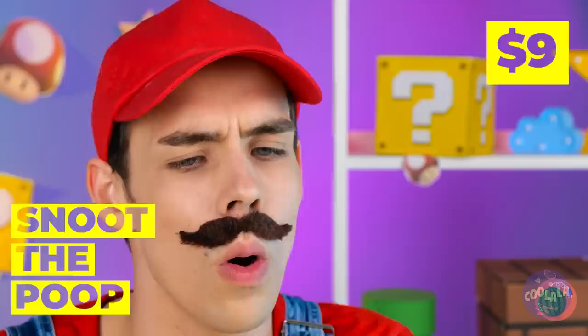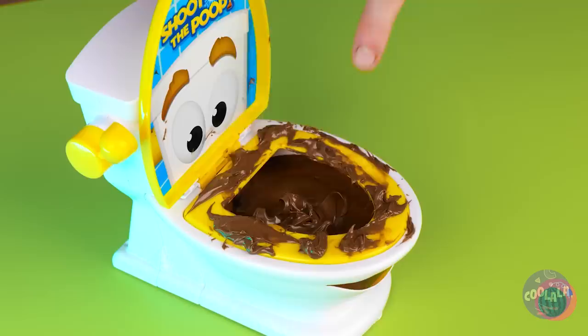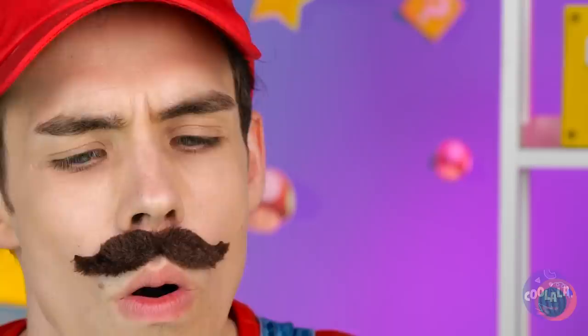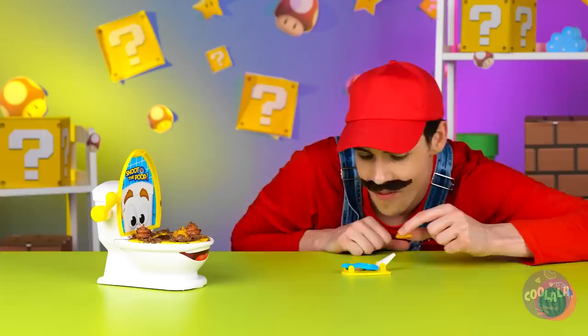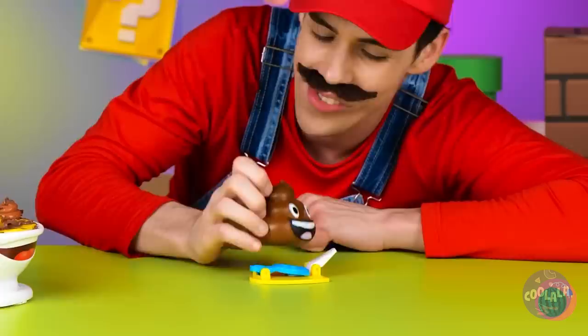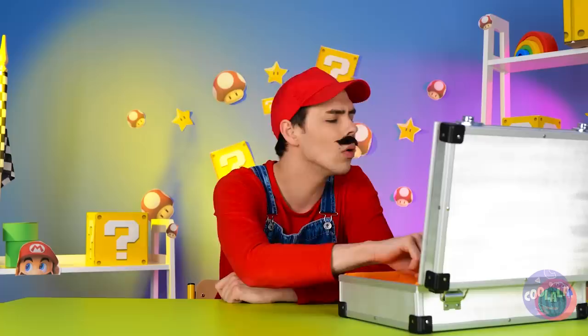Oh, it's chocolate. Well, it's not gonna clean itself off. Wow! And I think there are some hidden treasures. Hmm. We should probably wipe this off. Oh, it's a game. See how many you can fling inside. Maybe we should try some larger ammo. Just don't do this with any real toilets. Oops. Ouch! I think you caught something.